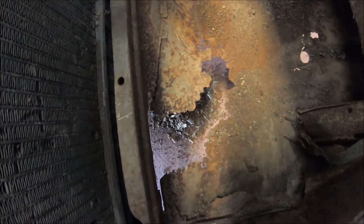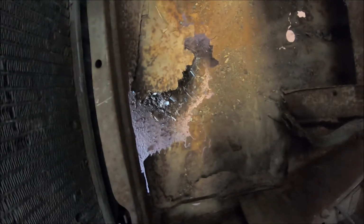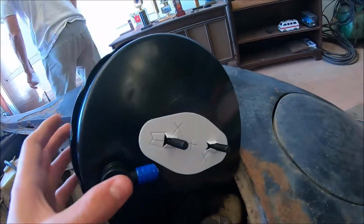And we also got a new brake booster hose. Once we do that, we're also gonna work on the belly pan rust and get that all figured out. Work on the headlight wiring a little bit. We're gonna just cut this all out. Oh, there it is. Yeah, there's the brake booster, 9-inch.